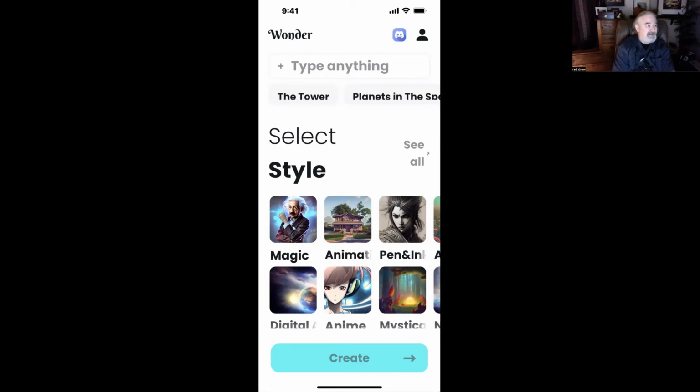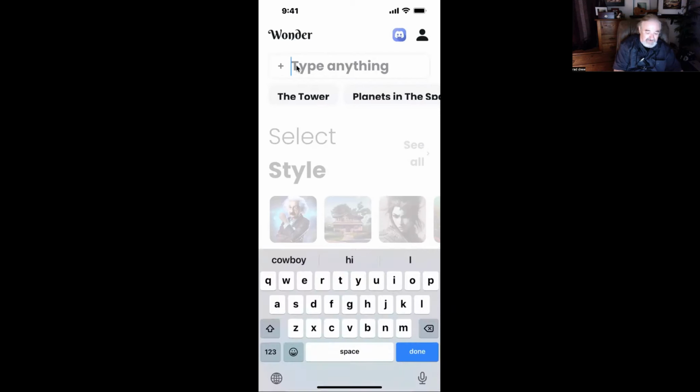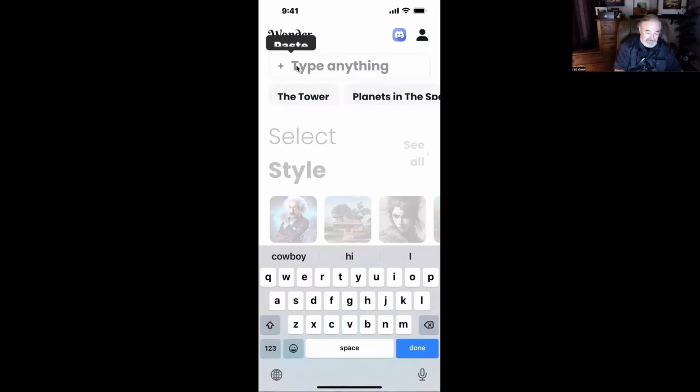Let me see here. So here's one. I've written this prompt before. I'm just going to copy it. And rather than typing everything in, I'm going to come over here and I'm going to paste in, if it'll let me, there we go. I just pasted in this prompt: 1950s diner in New York City at dusk in the style of Edward Hopper. So one of the things I've learned is that any of these words are going to prompt the software to pick up some sort of imagery.